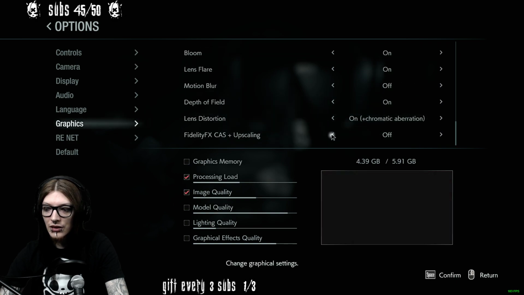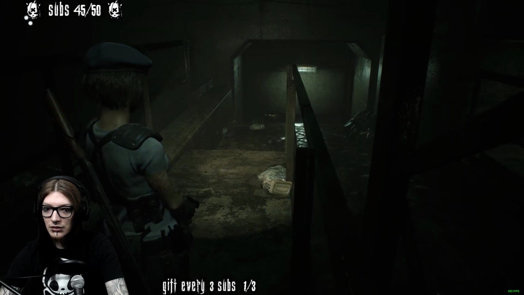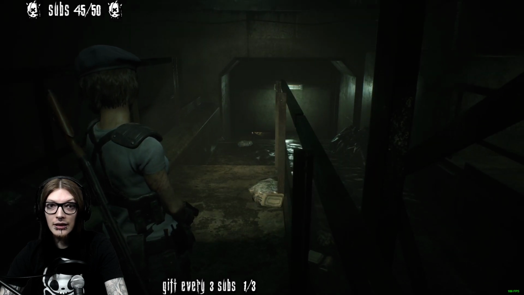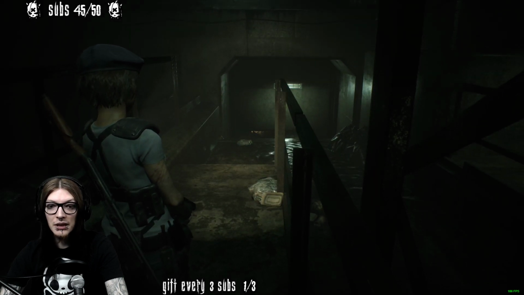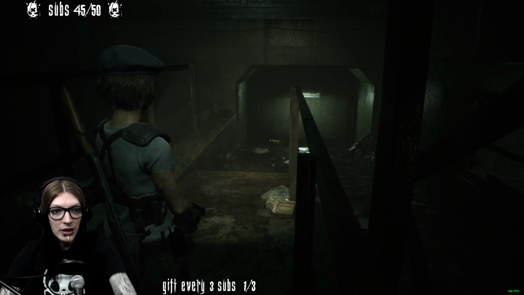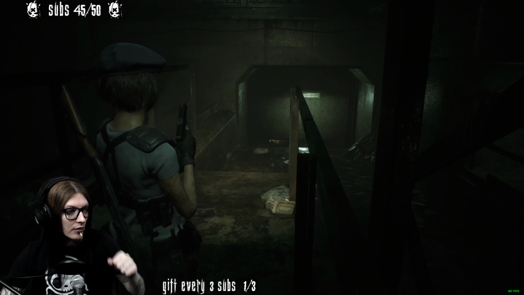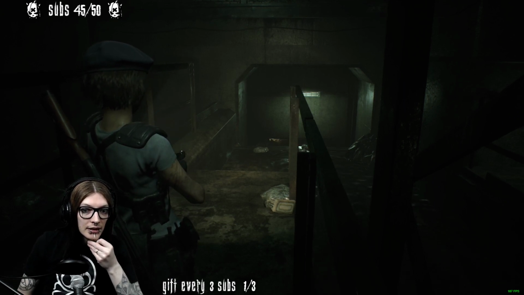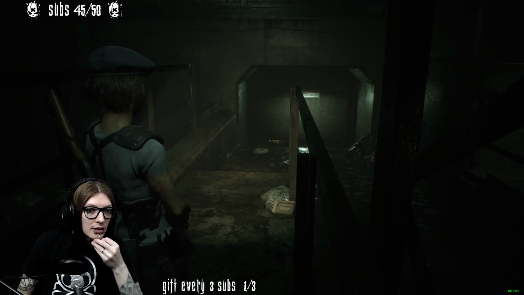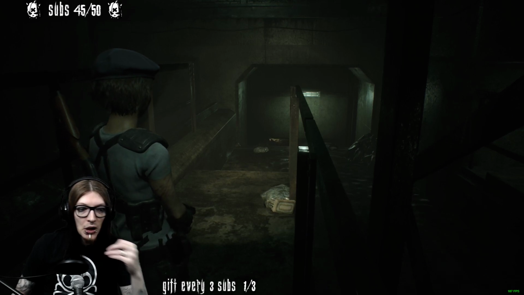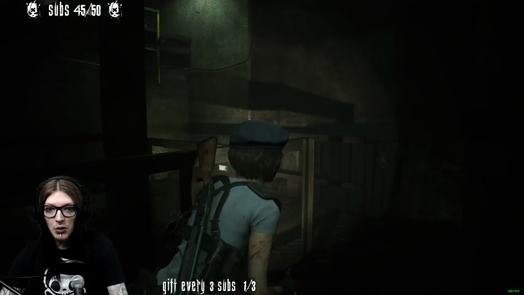So, if I turn that off, we're still sitting at the same FPS. I gained 1 FPS. But look up here at the top, the bar there is a little bit more jagged.